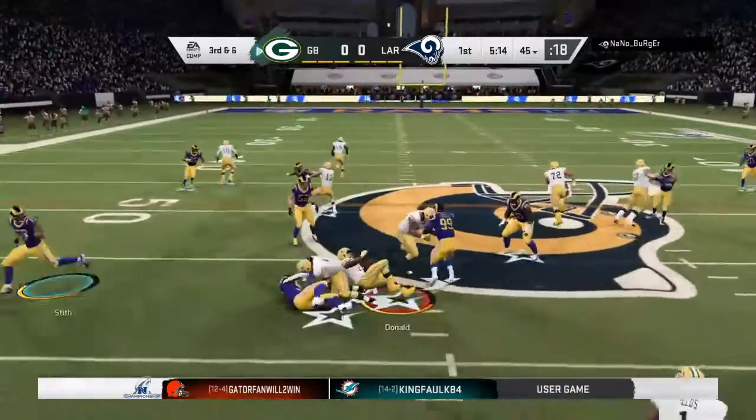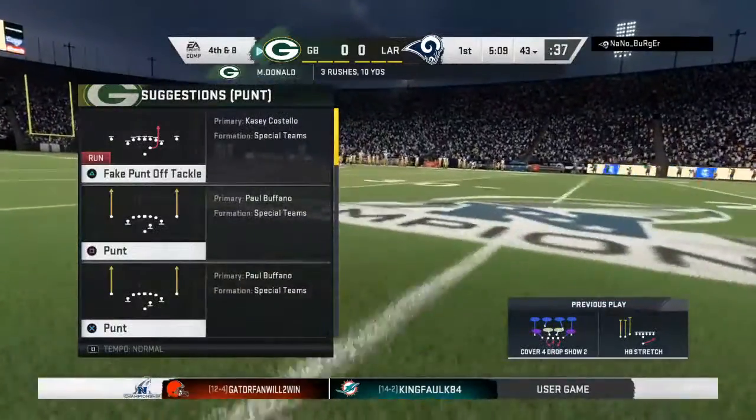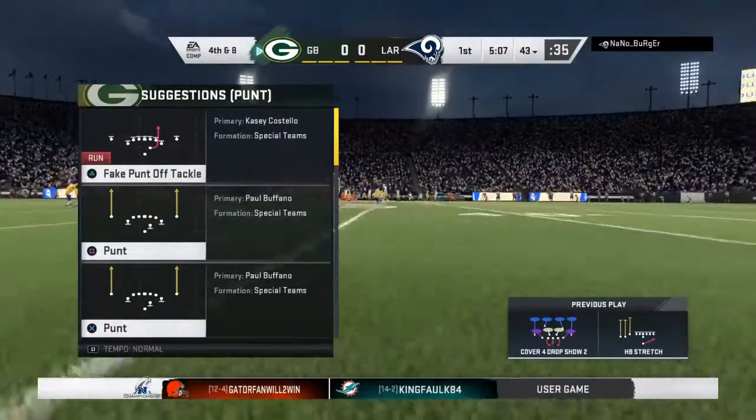On third down, Donald. And they went the wrong way there. Losing yardage back at the 43-yard line. That'll back him up 2 yards.